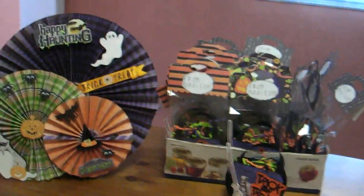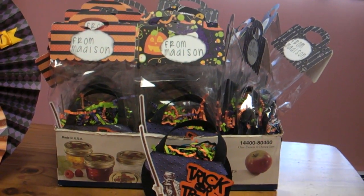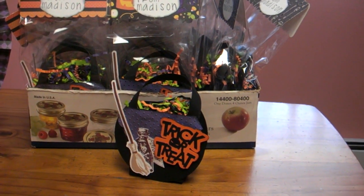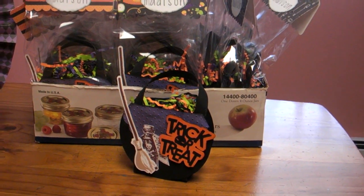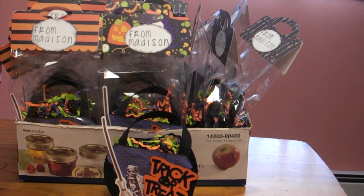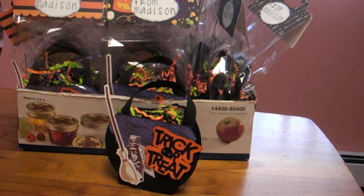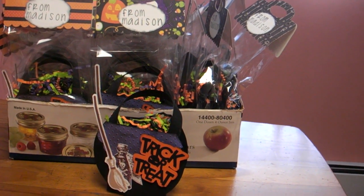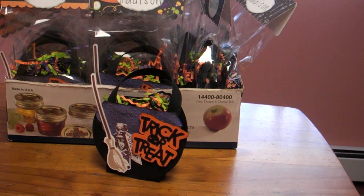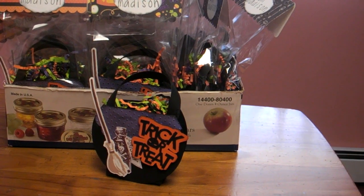I'll see if I can get a little closer, I'm standing away. So I did the toppers, and that's the cauldron itself — really was fun to make. If I only had a few to make, it would have been so simple, but I made about 22 of them, so it was a little more monotonous, doing the components and cutting out all the pieces. I did use my silhouette to cut out everything other than the handles, because it was just so much easier and faster to do it that way.